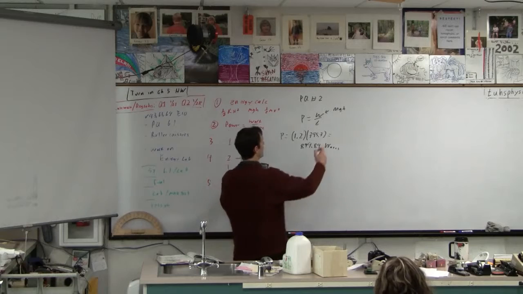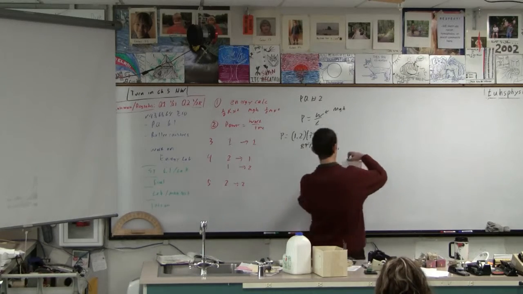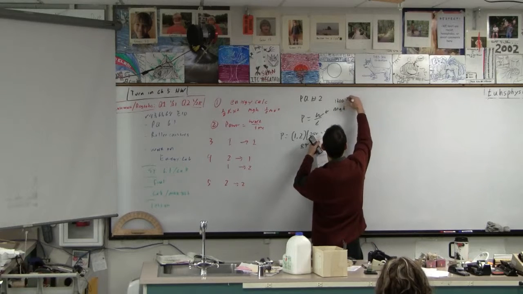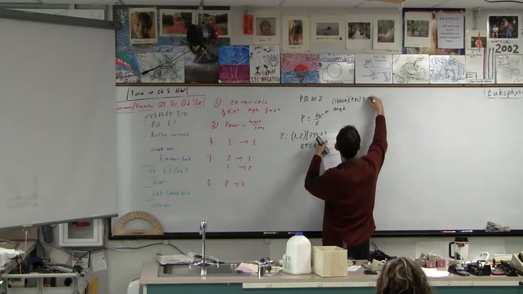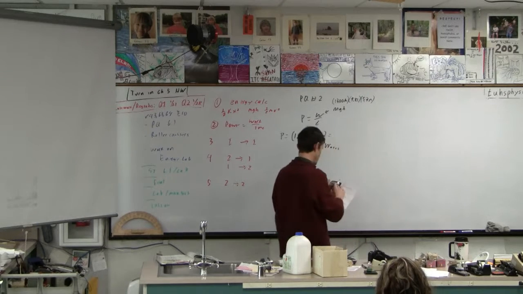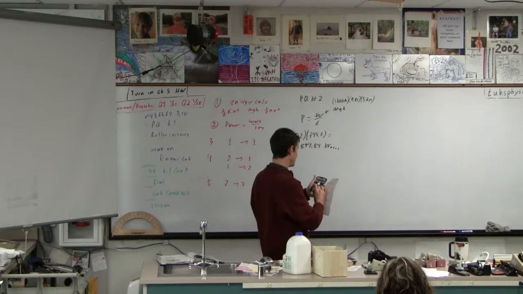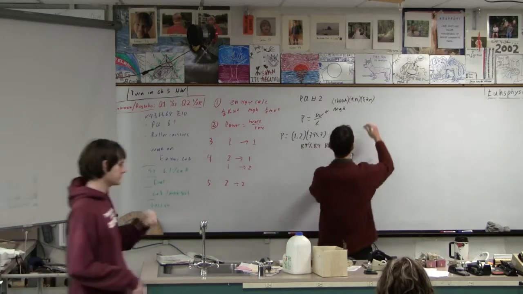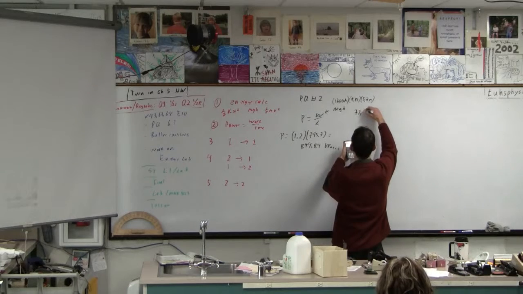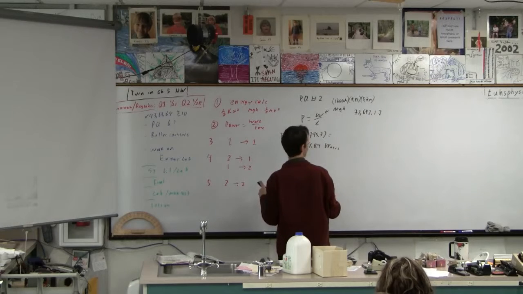Okay, and then the work is we're going to lift that thing up into the tree, so it's 1,300 kilograms and 9.81, and the tree is 5.7 meters. So I'm going to store that, and then 1,300 times 9.81 times 5.7. That is a lot of work. That's 72,692.1 joules, right?